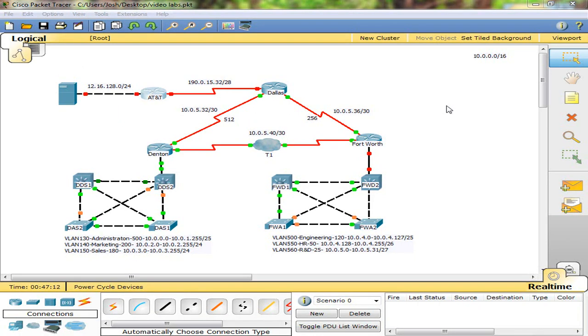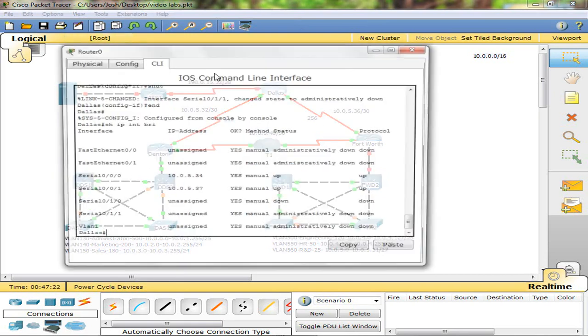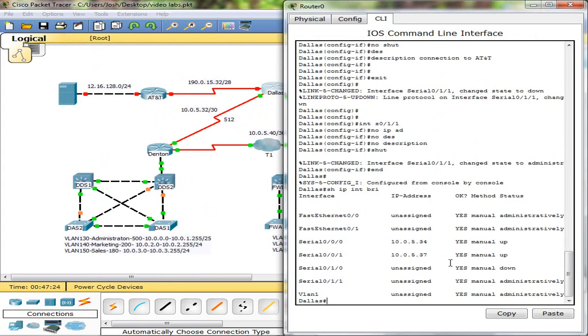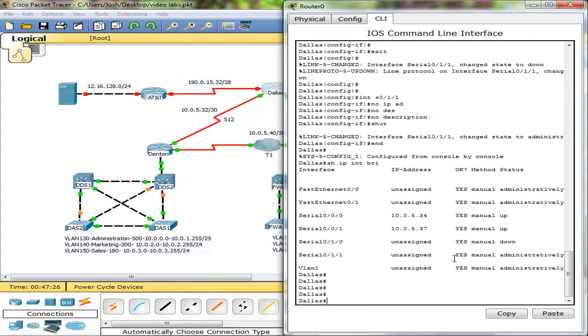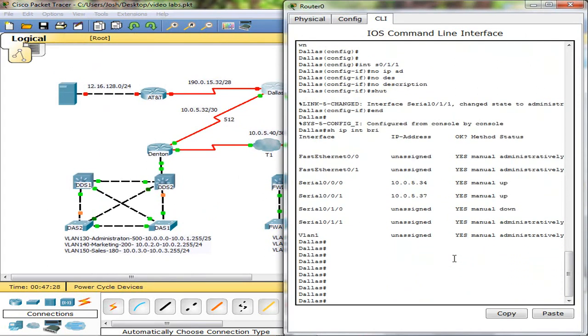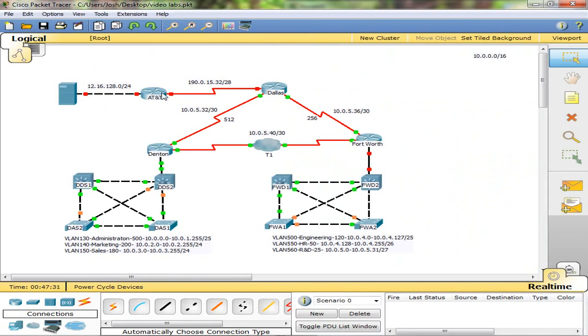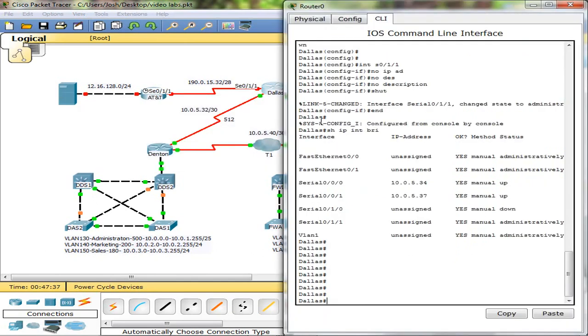Alright guys, you can see the topology changed a little bit. All I did was add this ISP router and this little web host over here. So let's go ahead and configure him real quick. So before we do the switches, I got to go into Dallas, and you can see I connected him to the AT&T router on serials 0/1/1, I'm sorry.